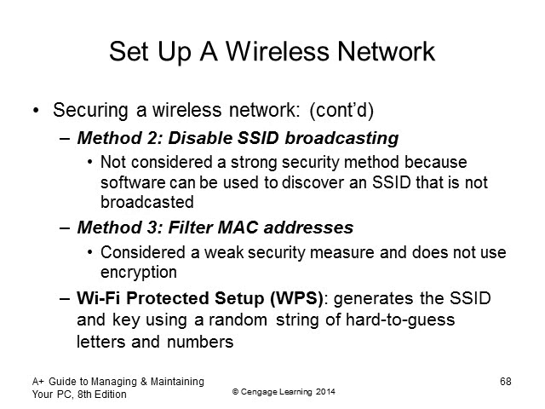You want to disable your SSID broadcasting, so I need to know that it's there, versus it just saying, hey, here I am, if you want me, grab me. Filter the MAC addresses. It's a security measure, but it's not a strong one because it's not using encryption. But what you can do is say, only the following MAC addresses can access my system. Or if there's something that you know is bad, you can block it. Wi-Fi Protected Setup, WPS, generates the SSID and key using a random string of hard-to-guess letters and numbers.